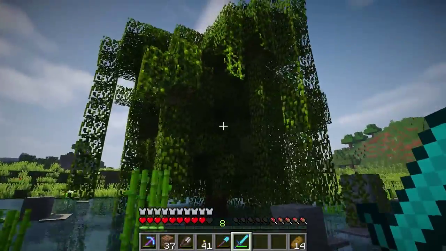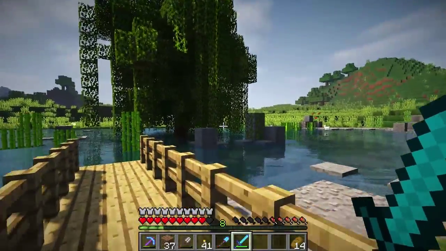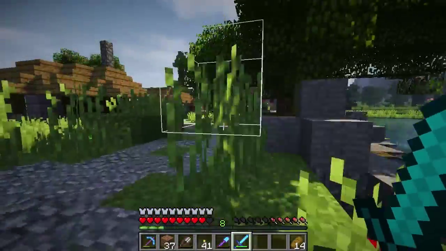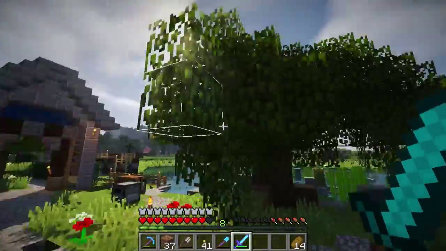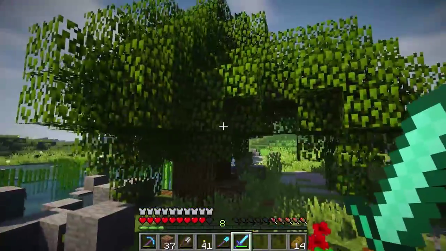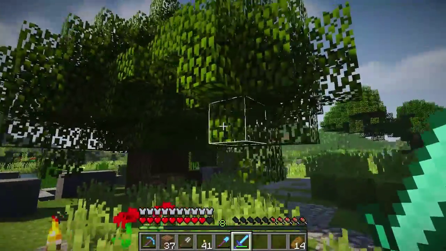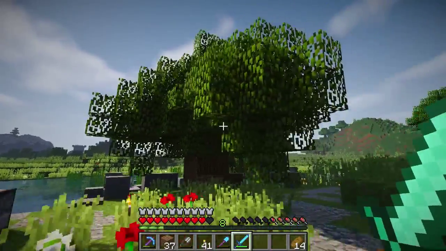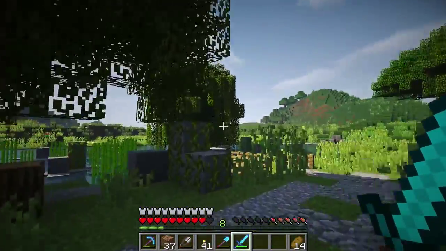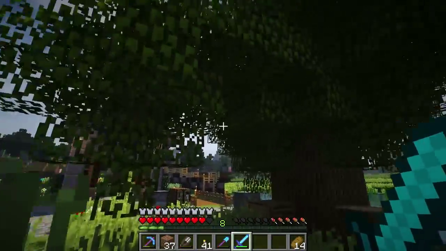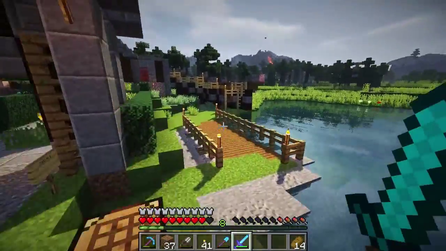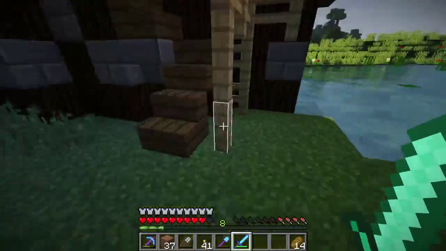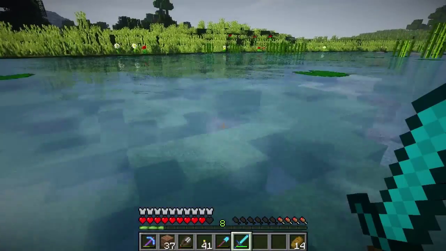Trees are even harder to make in vanilla than they are in creative, so there's that. But I really like this lake, or pond, and I want to go around after we talk about this tree. So this tree is supposed to be an oak tree. I looked up a tutorial online. They're supposed to be shorter, which I feel like isn't true. I've seen some oak trees here in Vermont, quite a few, and they're not this short. They're actually pretty tall. But I guess this looks very blocky, which this is Minecraft, but I'm not happy with it.